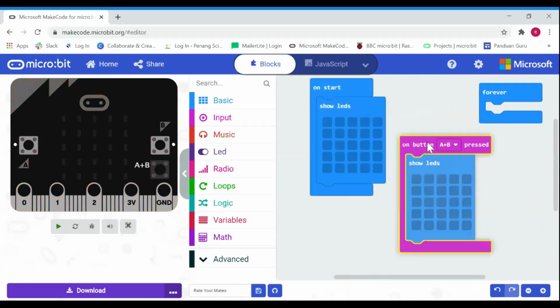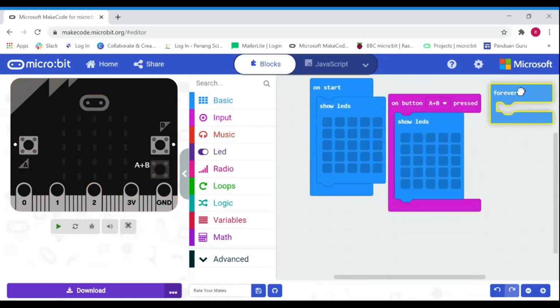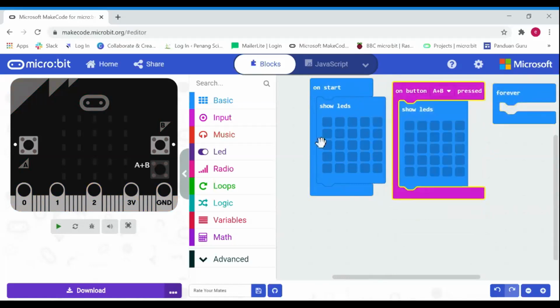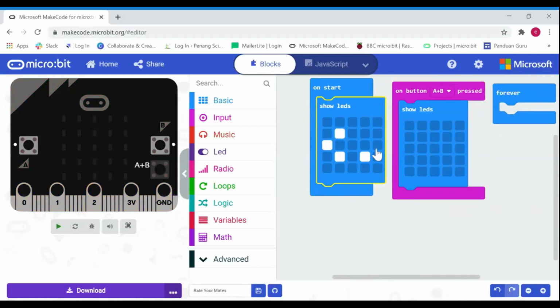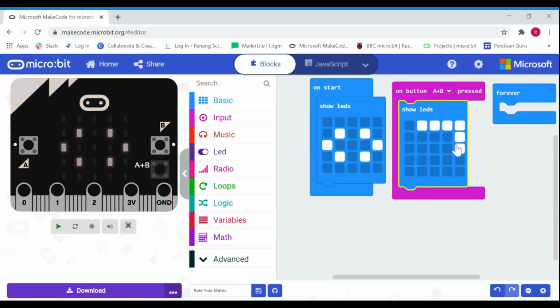So I just want to make it clear to everybody. Maybe on the on start here, let's draw an opening image. If I'm not mistaken, it'll be somewhat like an arrow on your left and right, just like that. So when you go on start, you will start with this display here. Now, you want to build suspense, right? So let's create a question mark image. Just like that.